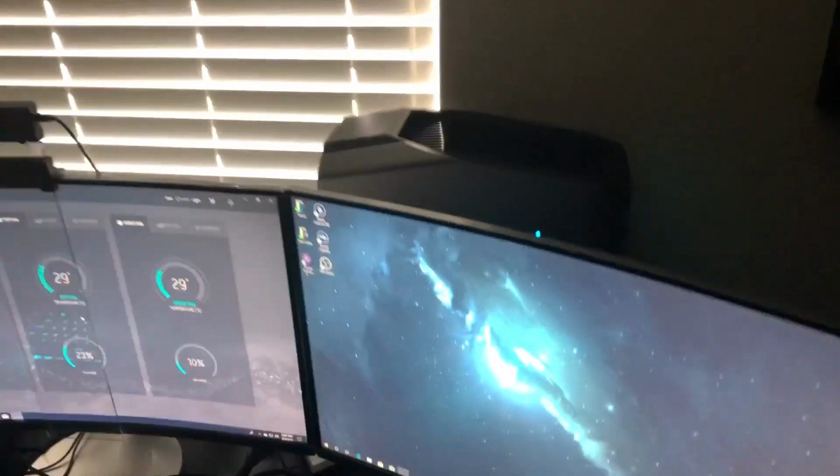Let's see if you can even hear it. There was the front fan. And here we go for the top fan. Again, no more sound here. All right, so there you go. We have it all set. We're good to go. Everything works appropriately. You don't hear a single sound out of the machine there.